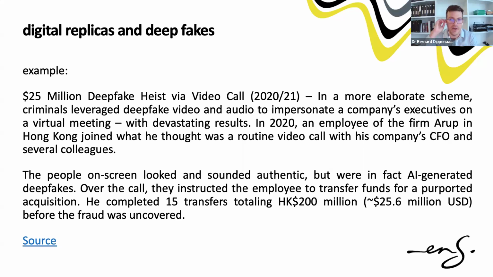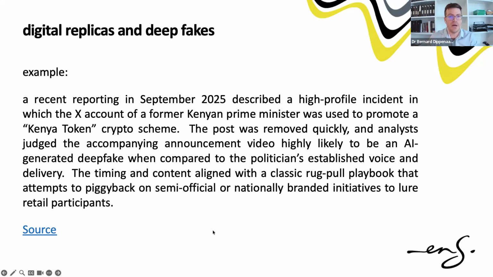In this instance, at the firm Arup, someone set up a meeting with one of the employees, and when they joined the call, it was actually a group of the executives on the call, and they gave instructions to this employee to make several transactions. This employee really was fooled by this deepfake call of several executives communicating that they wished him to make these transactions. Actually 15 transactions were made before this fraudulent activity was identified. I think a total of $25.6 million was transferred. And this was a few years ago, so I believe that the deepfake will even be more powerful today.